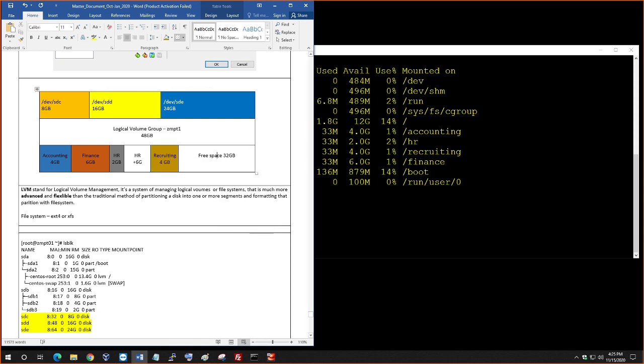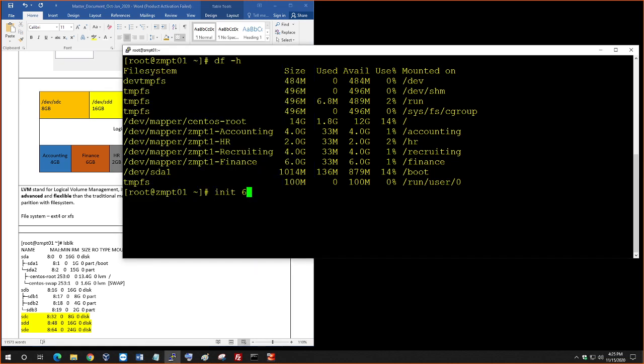And this is free space here. So what is going to happen is free space is going to be reduced by another 6 GB. How much will be left? 26 will be left. Okay, so we have HR here, we need another 6 here.